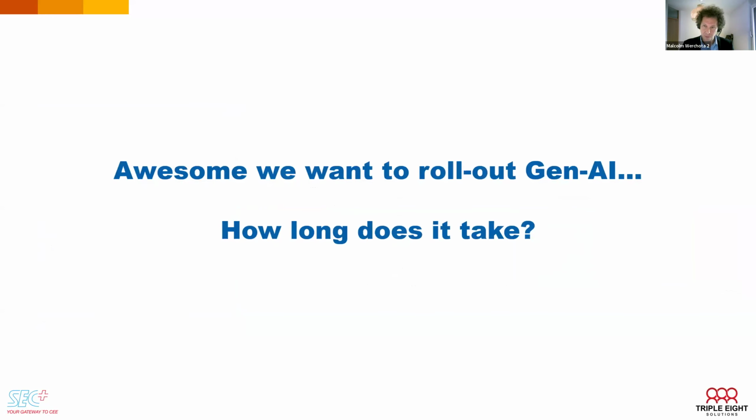Because when we go into companies, they say, okay, now we have to roll out Gen AI. How long will it take? Is this an IT infrastructure project? This is going to take hours on end, days on end, months on end. I'm like, no. Open the latest report by McKinsey. McKinsey says Gen AI implementation is between 2 to 3 months, and you get the entire company onboarded. And that's what we're doing at 888 Solutions.